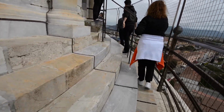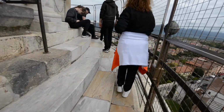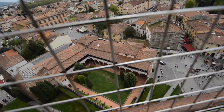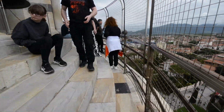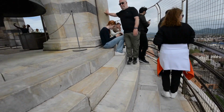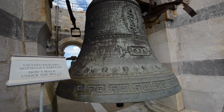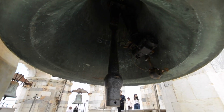Around we go. That's the very bottom part. This is probably where you would throw a cannonball if you were Galileo. On we go. It's uphill now. Let's go up some steps. Do not walk under the bells. But the camera can go underneath.